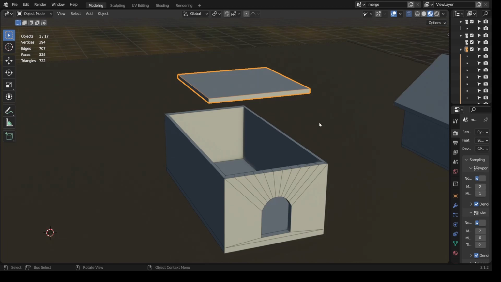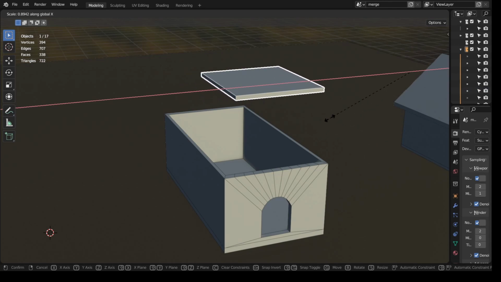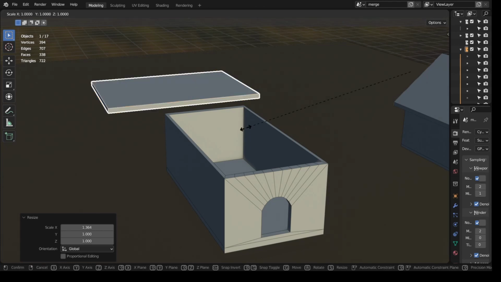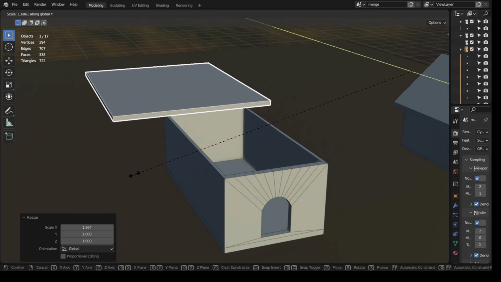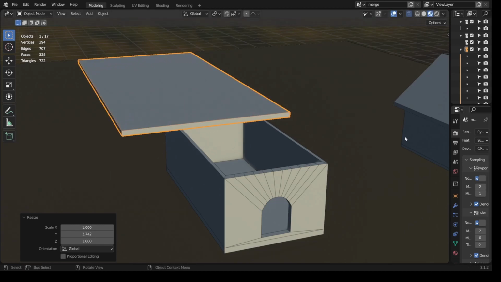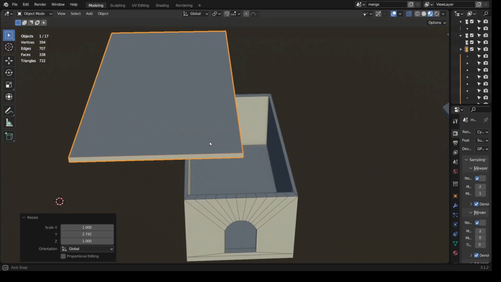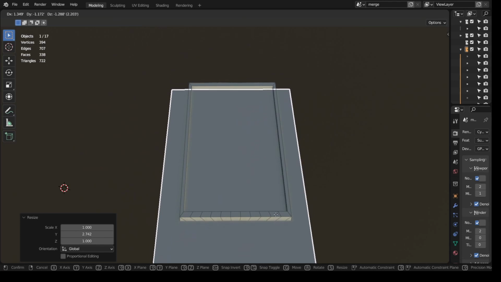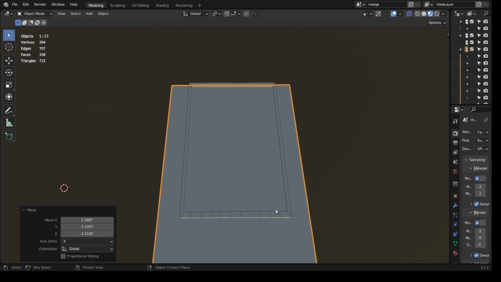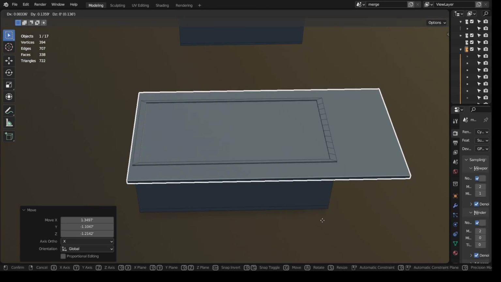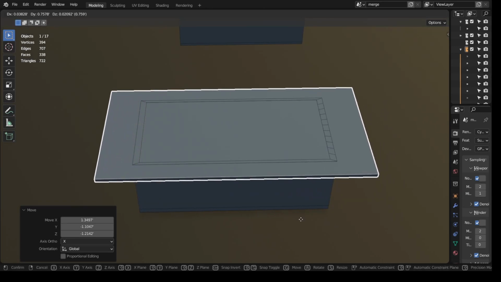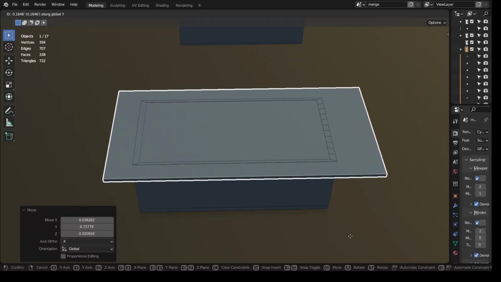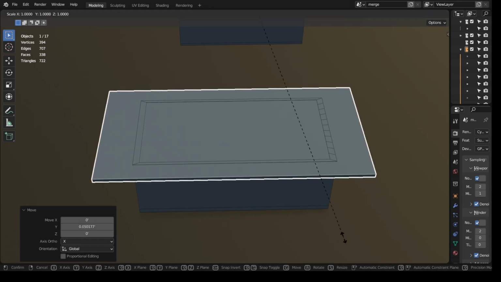So now we want to scale it on the X a little bit. We want to make it a little wider. We want to make it a little longer, of course. Scale on the Y to kind of match the house. And now what we want to do is grab it. See how we can place it here to where we can just see the top. See, we can just see the top of the house. Now it's too long. Let's reduce the length of it. Sorry. Scale Y.